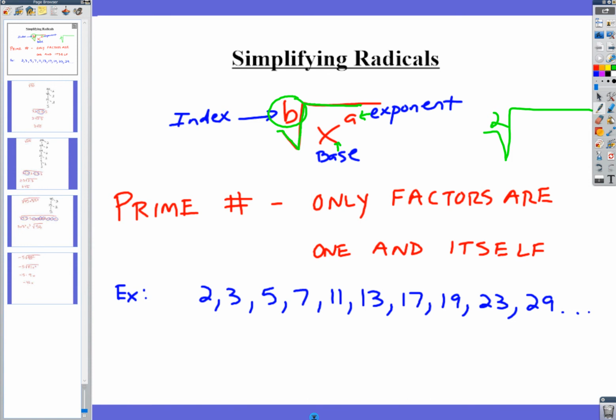And this is really the only slide that's explanatory for today. So tomorrow, once we get here, we can jump right into examples on how to simplify radicals. You're definitely going to want to be here because without this, you won't be able to finish your assignment. The assignment's there, but you're not going to know how to do it. Just make sure you're here tomorrow.